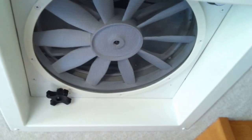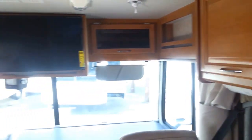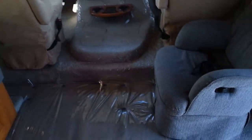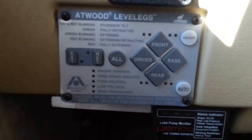There's an overhead Fantastic Fan — that's the best thing since sliced bread — as well as battery disconnects and slide out controls. Here's the front cockpit, with a small chair with a seat belt. These are Flexsteel chairs. Walking into the cockpit, this unit has an automatic leveling jack system.